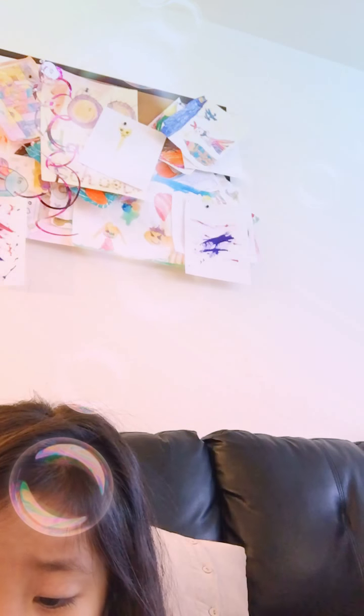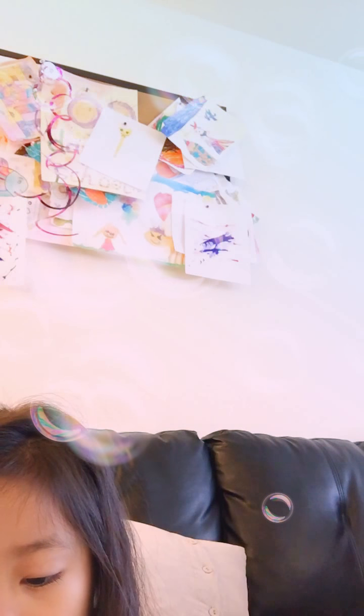So guys, I really like my nail polish. I think it's a little dry. Pink. So I'm going to go up to glitter pink. Mommy, I can do the glitter pink. Okay, so let me show you this color. It has a little sparkle.